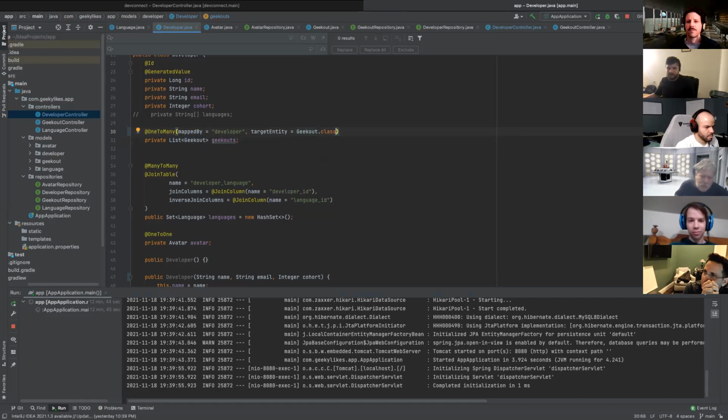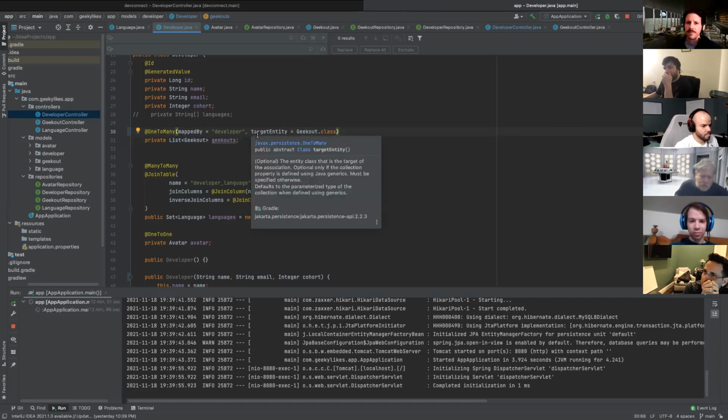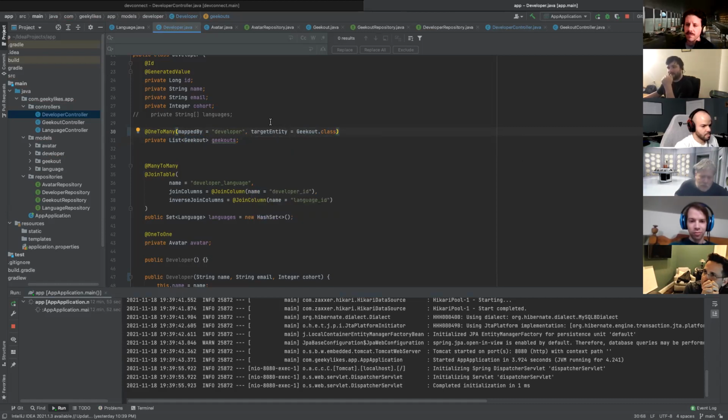This is a field that you tend to not really need to fill in unless you want to be very specific. So what I will say, since I haven't tested it myself, there is a chance though that if there are multiple entities that use the developer key to do a one-to-many, you may require this, just so it knows which entity to go look for this field in.